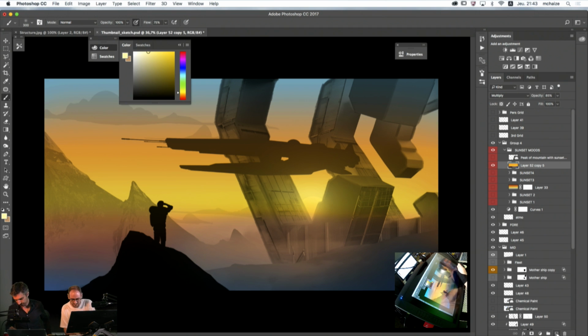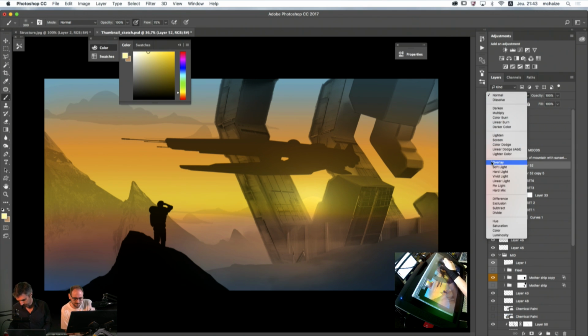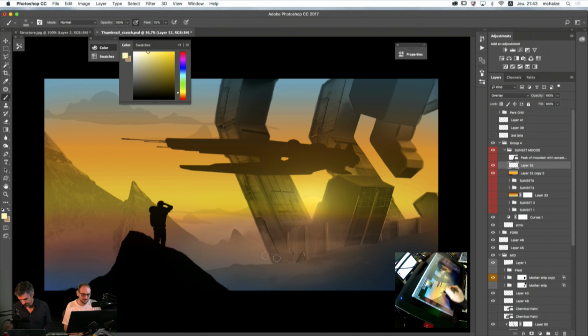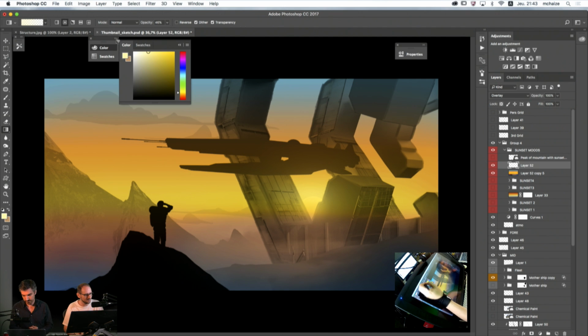So what now? Another layer, overlay. You pick a gradient from color to opacity 0, and then you take the round one.